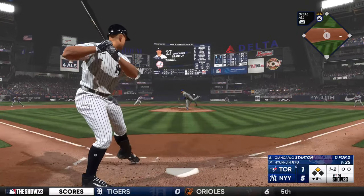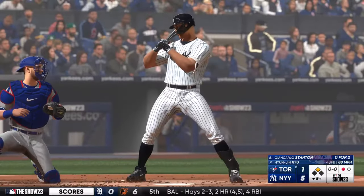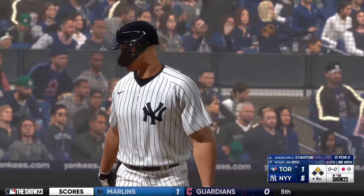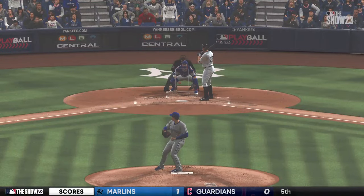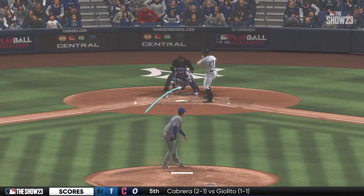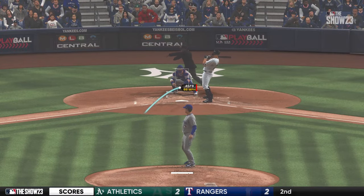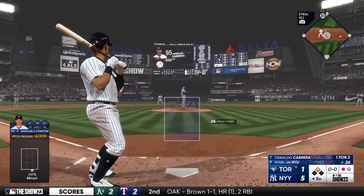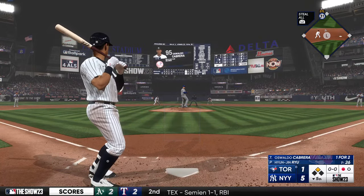Kicks and deals. Struck him out looking. Wow, that's a tough call for the hitter, but the pitcher will take that all day long. Not quite in the strike zone, but he found a spot that the umpire is going to, at least for now, allow him to get that call. So hitters are going to have to make an adjustment, but pitchers are going to learn from those things and really try to exploit them if they can.